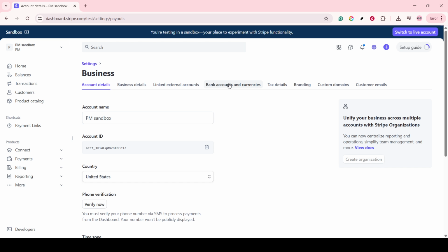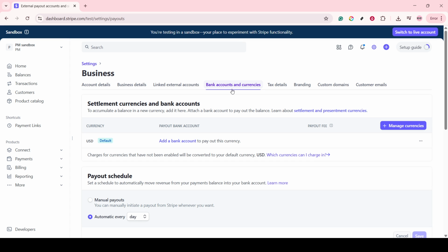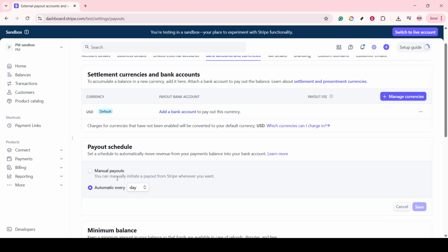In this section, you have the flexibility to determine the schedule for your payouts. Stripe offers a couple of convenient options. You can choose between manual payouts, which give you the control to request transfers whenever you prefer, or automatic payouts, which can be scheduled on a daily, weekly, or monthly basis. Consider what's most efficient and convenient for your business needs. For instance, if you want regular periodic cash flow to manage your cash reserves, a weekly or monthly schedule might work best. But if you prefer spontaneity or need funds at specific times, manual payouts could be your go-to.